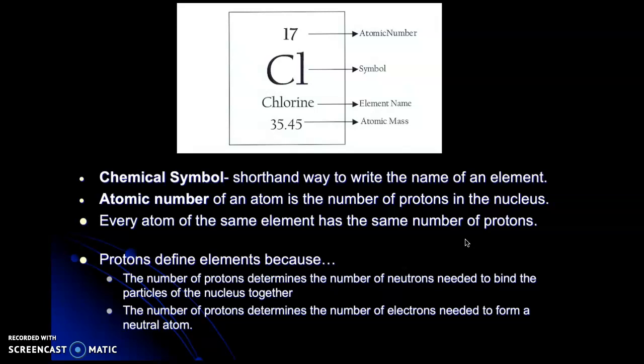And that, the number of electrons, sets up the orbital shape. So the shapes of the orbitals and how many orbitals there are are determined by the number of electrons. Everything is focused around the importance of the proton. I cannot emphasize enough the importance of the atomic number, the most important number in every cell of the periodic table. Now that you're watching my cursor, hopefully you see that I'm making a circle around number 17. That's the most important thing in there, because that tells us the number of protons, and it also tells us the number of electrons that we have in a neutral atom.